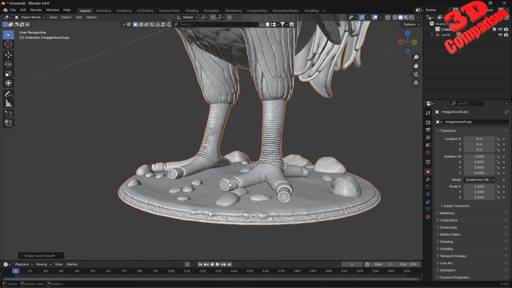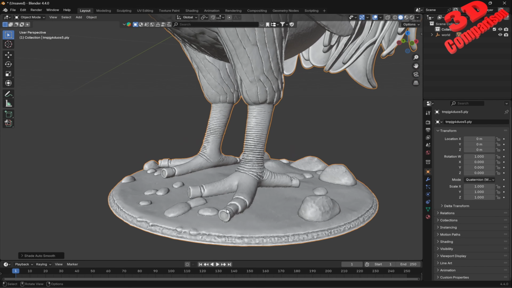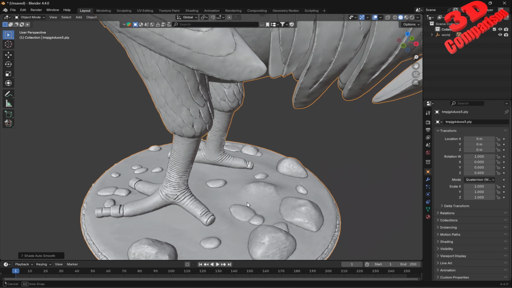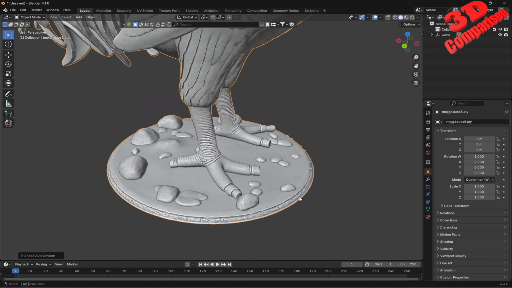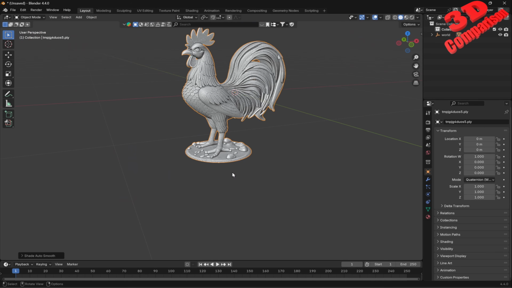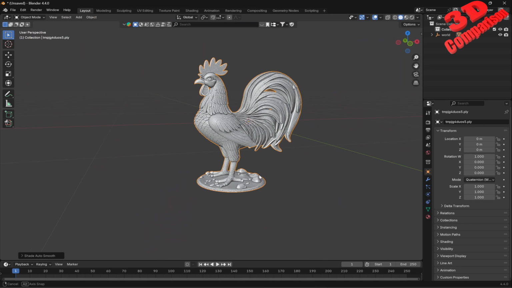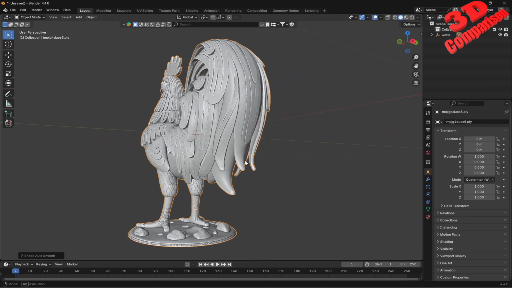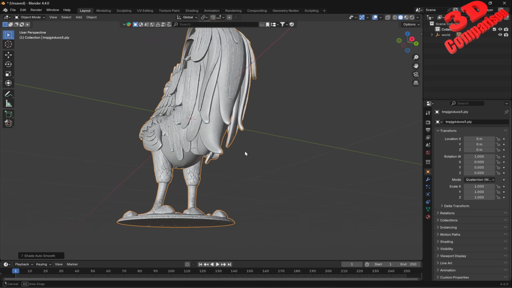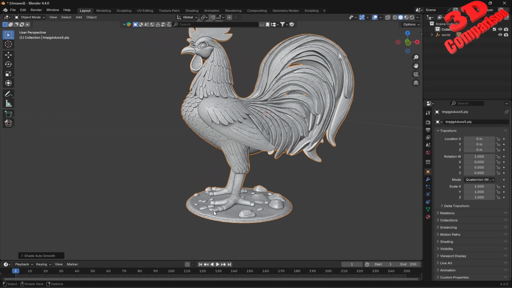Now, we see over here that this is not into detail, so the rooster should have additional elements over here. But if you check this ornament from a distance, something like this, it's more than, let's say, sufficient in details. And this can always be done in post-processing.